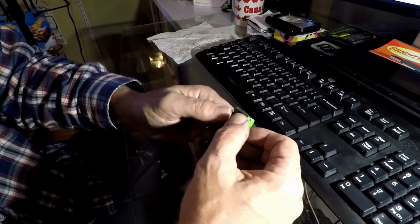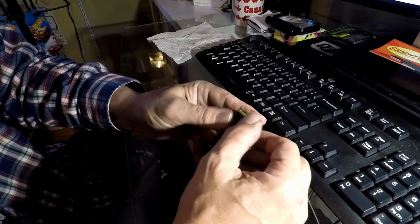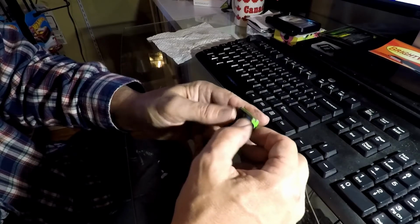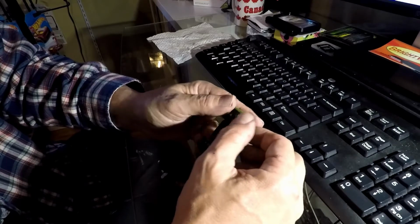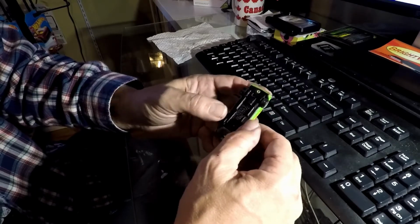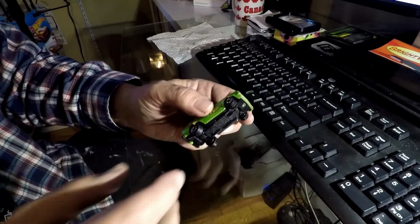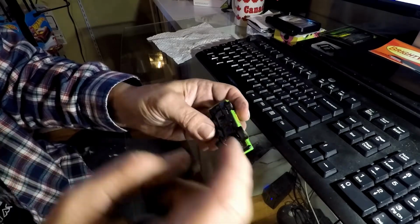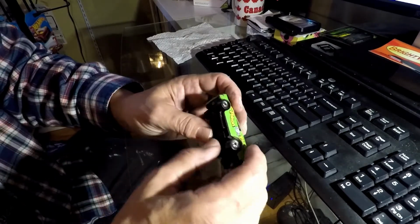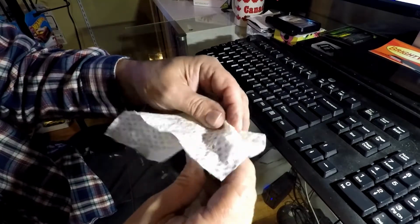I'll sit here and watch a little video clip or my favorite YouTuber on the computer while I'm sitting here rubbing it. And I'll just spin them back and forth, rotate them, spin them back and forth until they get pretty free, okay? At that time, if they're all spinning freely, I'll make sure there's no WD-40 or oil, whatever I used on anything. I'll go back, another drop. Wipe off the excess again, right? Wipe off the excess.